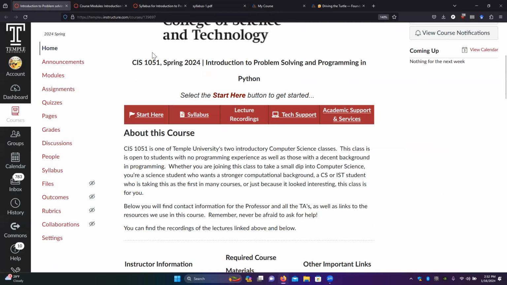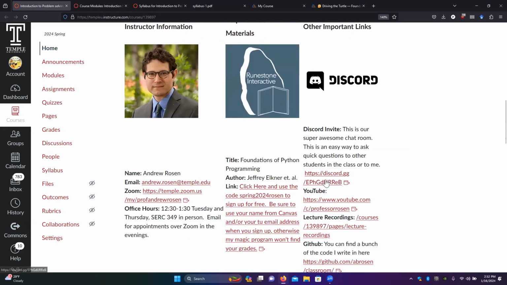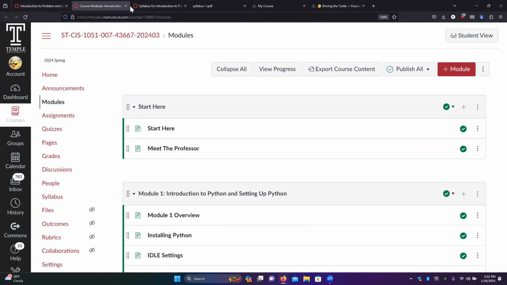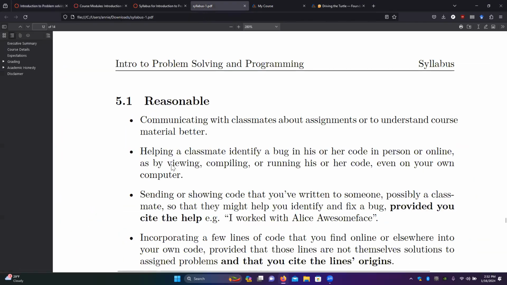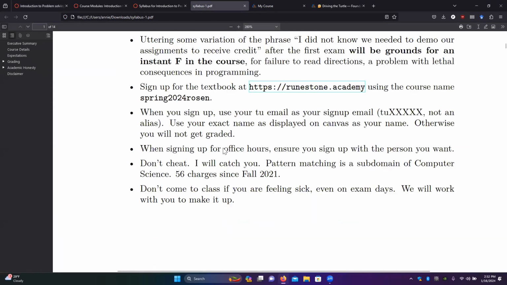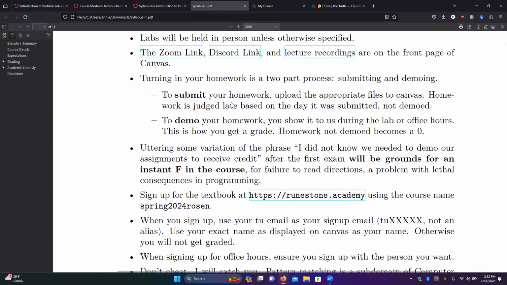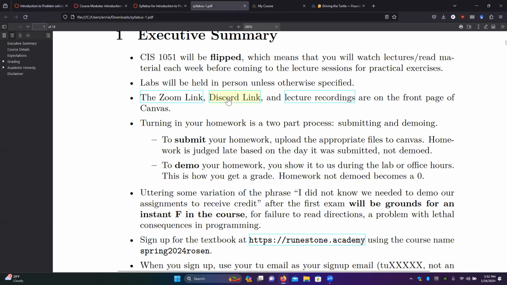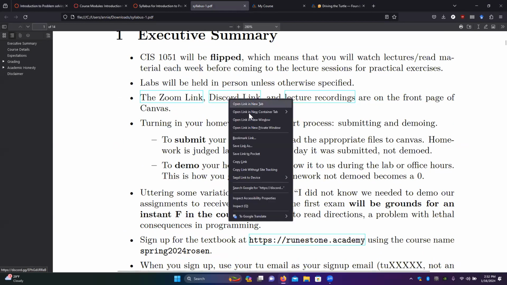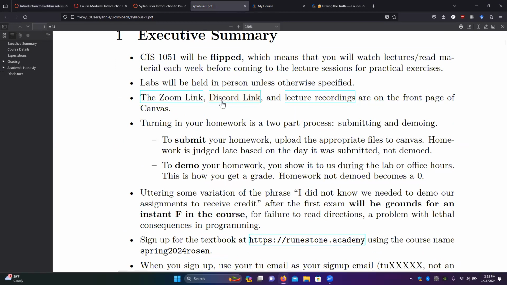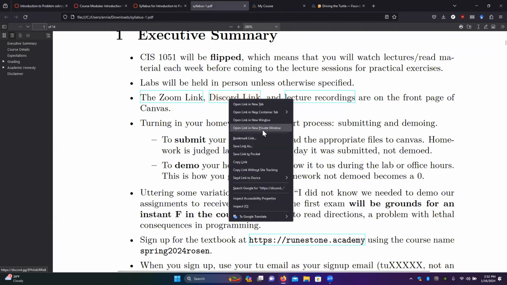I have a suspicion as to why it didn't work. Hold on a second. Okay, my suspicion was wrong. So Discord link. I thought that's the same one. Copy link.